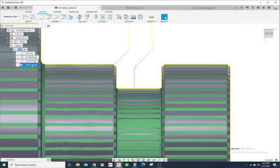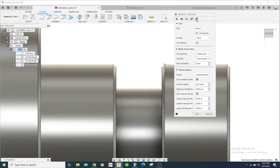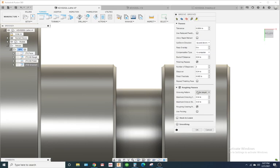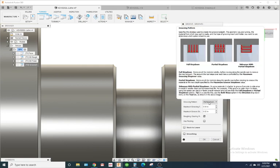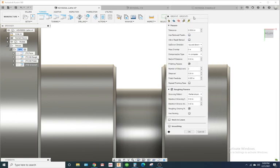So for some reason, I don't know if we hit a bug on this newest update. They added some stuff onto the groove cycle here. Plus, I haven't used it in a while, but I've done many groove operations on different software, and I can tell you it's not supposed to do that.